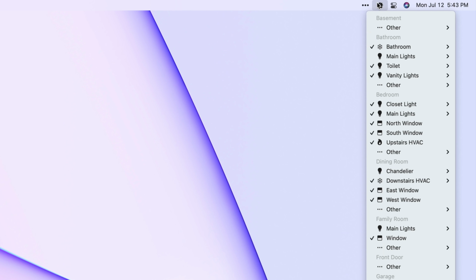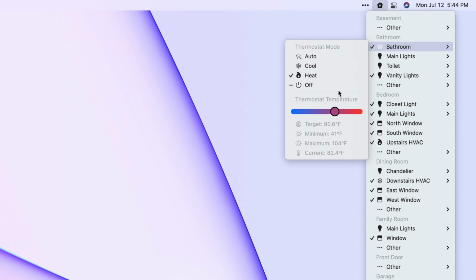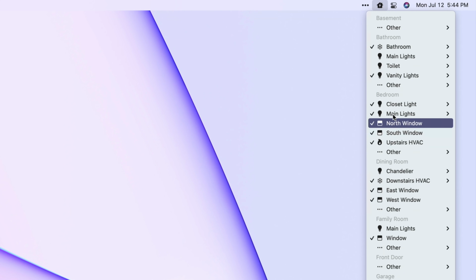And basically what it does is, well, it allows you to control all of the smart devices in your home without having to open the Home app. You just do it right from the menu bar, and it's really handy. You can change your heat, your temperature, your window openness, your whatever you want. You can see your sensor data. It's really handy. It's really great. I'm going to vacuum the house right now.